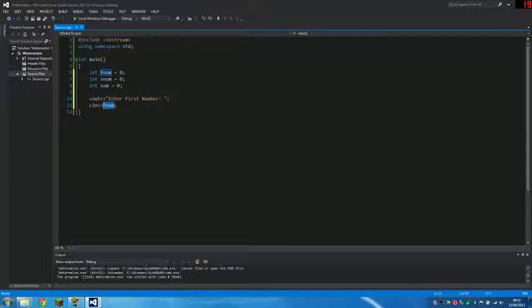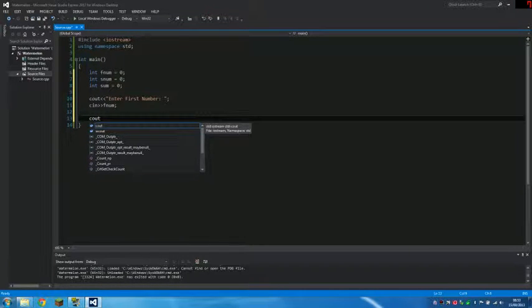Now what's happening here is it prints out enter first number, right? And then we've got the cin thing here. What that does is it waits for you to enter something and stores it in this fnum. So basically that's going to return the integer value that you typed in.